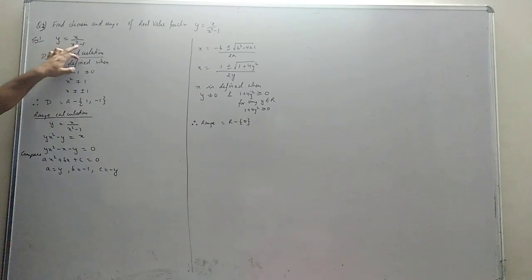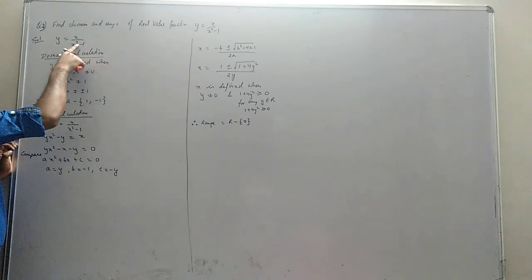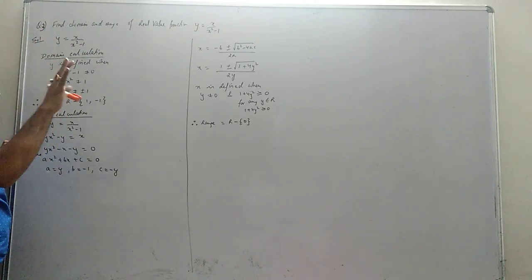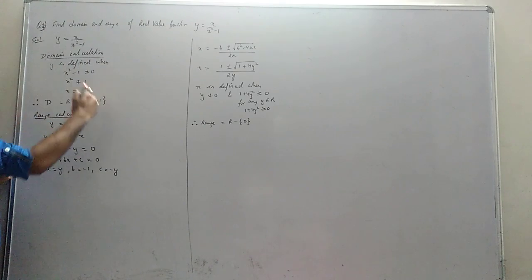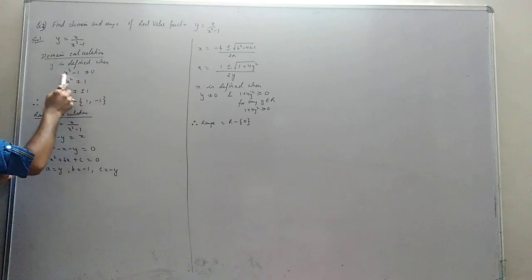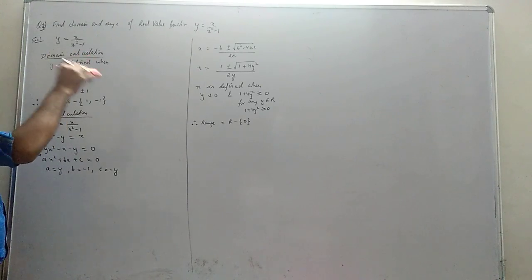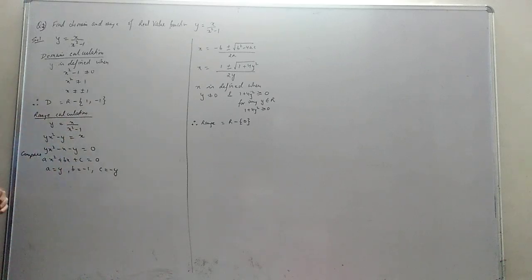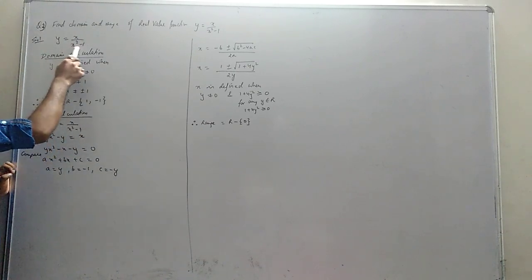Y equals to x by x square minus 1. Now see. In the previous case it was x square plus 1. So square and plus helping us, that term was never 0. X square plus 1 can never be 0. But it is x square minus 1. This term can be 0. So we need to show the domain calculation. Y is defined when this term is not equals to 0. In the previous case, we have written what? For all values of x, y is defined. Why? Because it is x square plus 1. It can never be 0 in those cases. But this can be 0. So we will check for which values this is coming as 0.